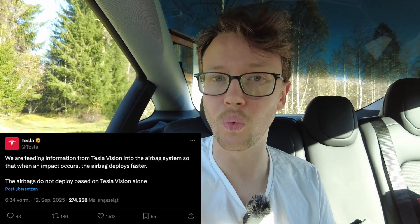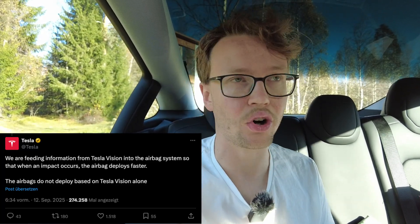Today I want to talk about Tesla's latest update, version 2025.38.3. Unfortunately I have not received it myself yet, maybe also due to the fact that I have not updated my car because I was kind of scared about the airbag deployment. However, now after waiting five or six weeks, I think it is time and safe to say that I'm going to install the update. Tesla even stated themselves that the airbag deployment is not vision-only and there were no headlines at all — of course there's probably always a chance it might happen.